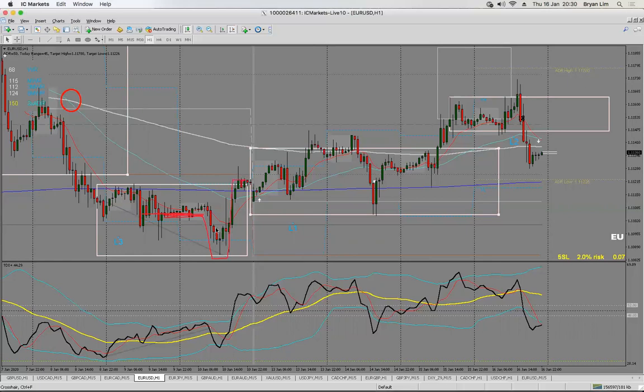Now the distance from the low to where price closes should be around 50 pips. In this instance, it's 45 pips. This distance should be around 50 pips because what they did, they took price and they shifted 50 pips in the opposite direction. So 45 pips in the opposite direction, right? So this is the kind of shift that you're looking for. Once price on the same day comes down to form the peak and then shifts 50 pips within the same 24 hours, now you have your shift taking place.